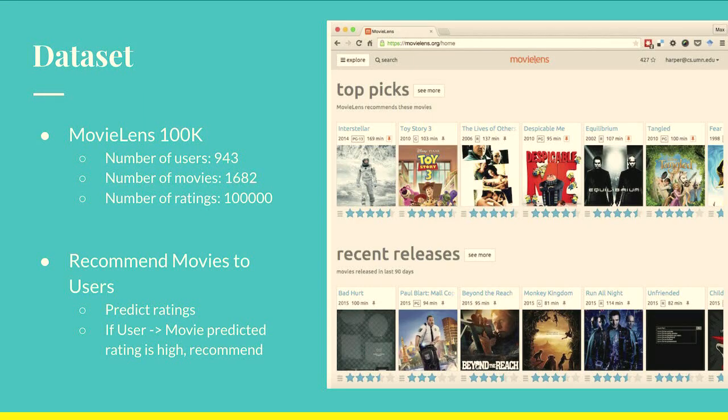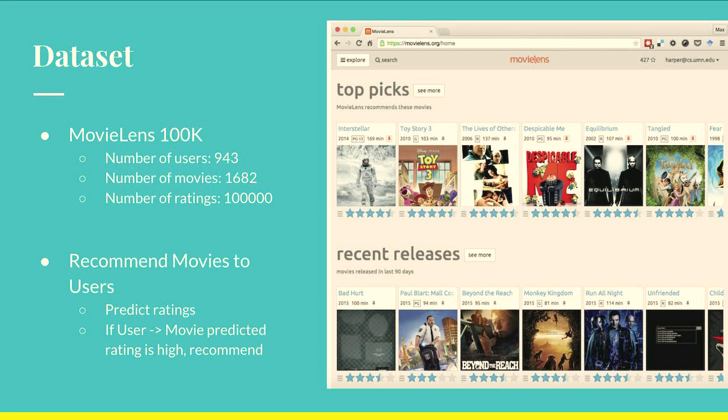All right. And so a little bit about what we're going to talk about next. So this is the data set. We're going to take users. And these users have rated movies, right? So there are about 940 users. They've rated about 1,700 movies for a total of 100K. So this is a really small data set. So in total, we have 100,000 ratings.